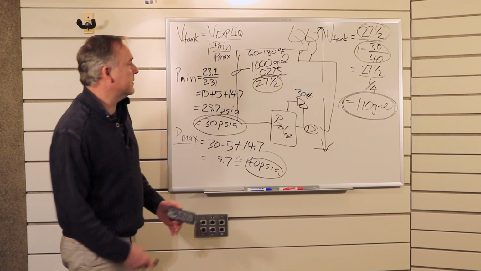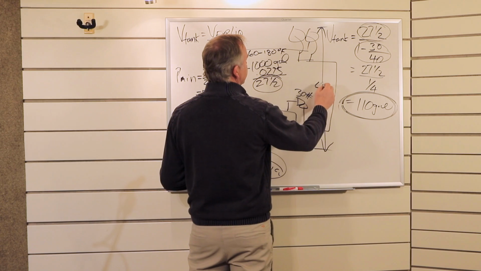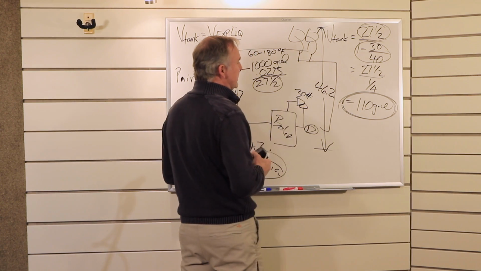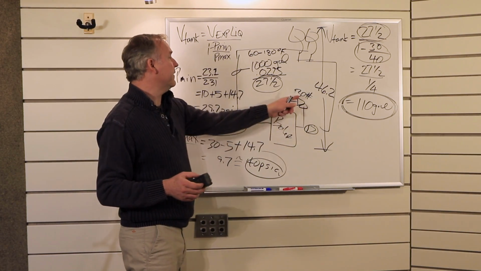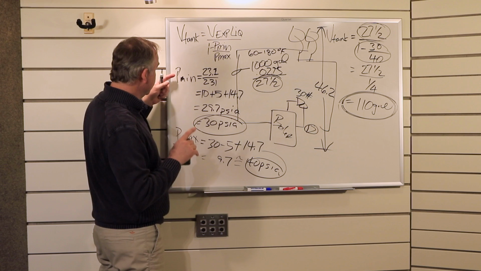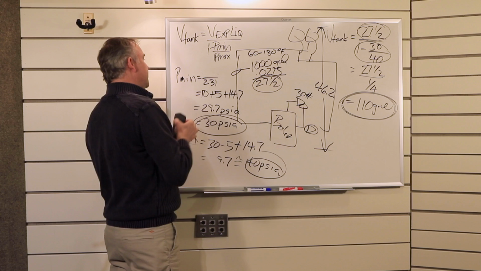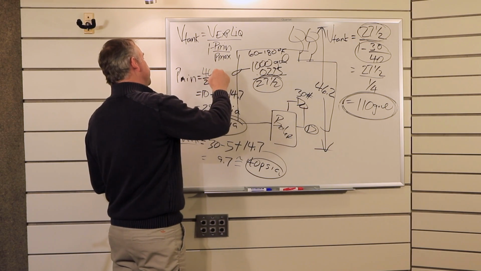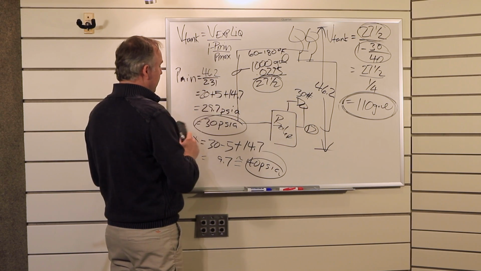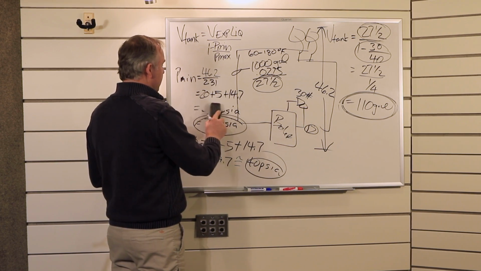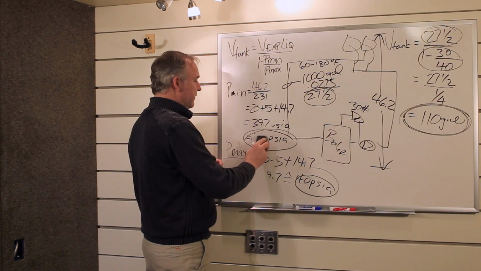What I'm going to do here is increase the height of the system from 23.1 to 46.2 feet. So I've essentially doubled the height of it. Now, what I haven't done is change this relief valve. So if I go in here and do my calculations, P-min is going to change. Instead of being 23.1, it's going to be 46.2. That means that now this is 20, and this guy becomes 39.7, and that means this is now 40.